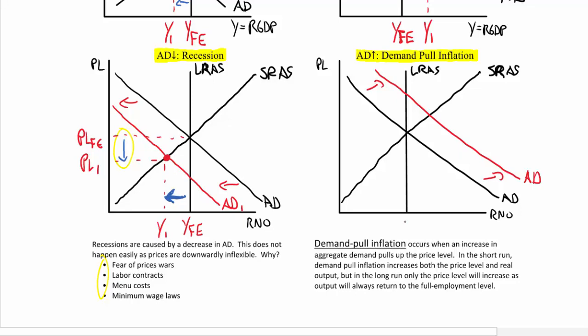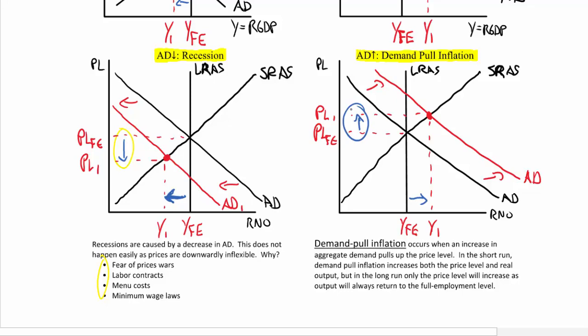And so I have this original output, our original price levels, and I've got a new greater output now. This new short run equilibrium is going to be even more, Y1, and I'll call it PL1. So in this case, this part's characterized by more output and higher price levels, which I've got right here. And that's going to be something where we have inflation.